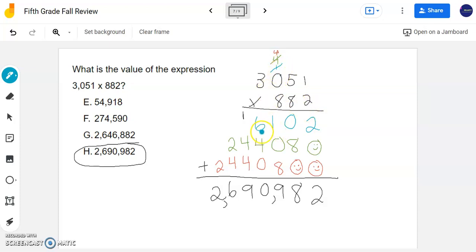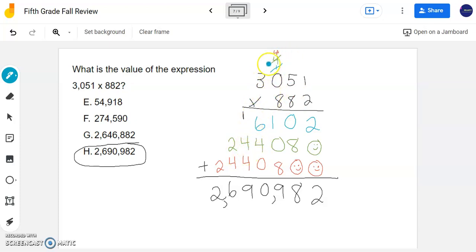Now, before I move to my next partial product, I always cross out any information or digits that were on the top. As I move to the digit in my tens place, I switch to green, so you can easily tell the difference between the partial products. And I also reminded myself I'm multiplying by 10, so I added a 0 to this row. Then I did 8 times 1 is 8, 8 times 5 is 40, 8 times 0 is 0, plus that 4 is 4, 8 times 3 is 24.